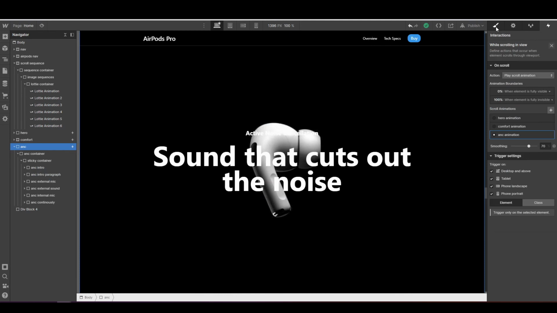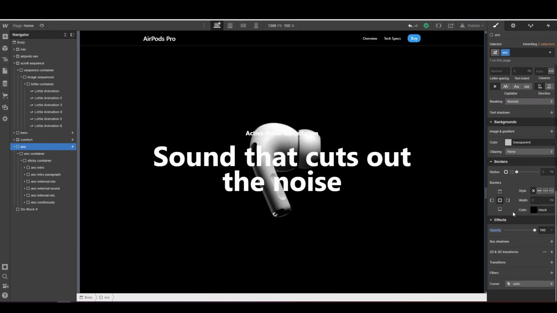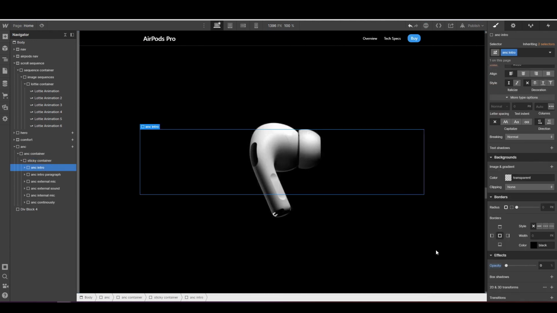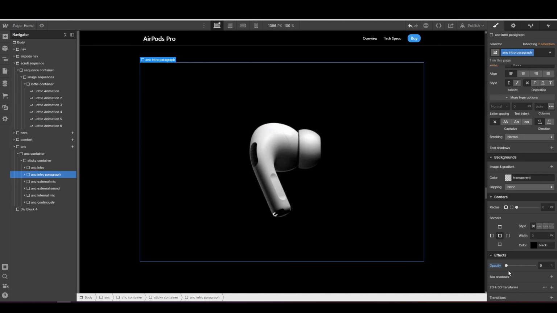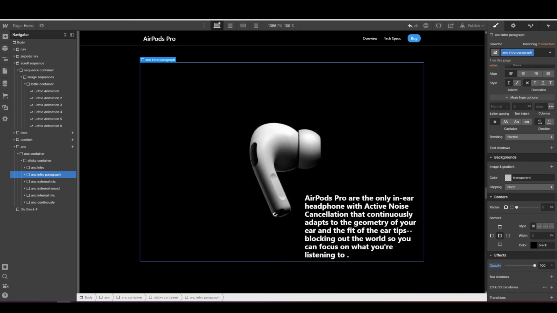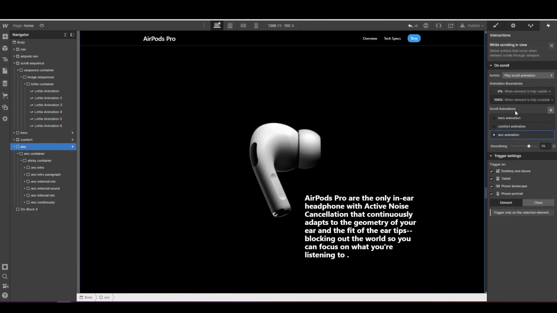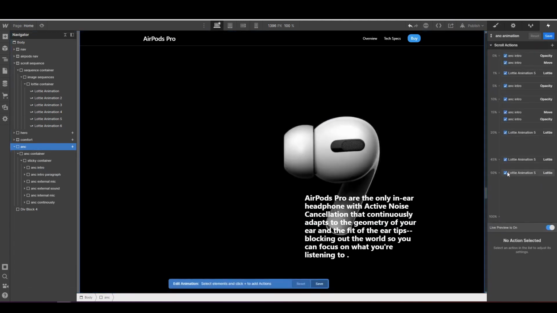So let's make the opacity of this one 0. Now the animation of this one is finished, so let's set opacity 0 and give the other one opacity 100, so we can actually work with it. Okay. So from 50 to around 30.